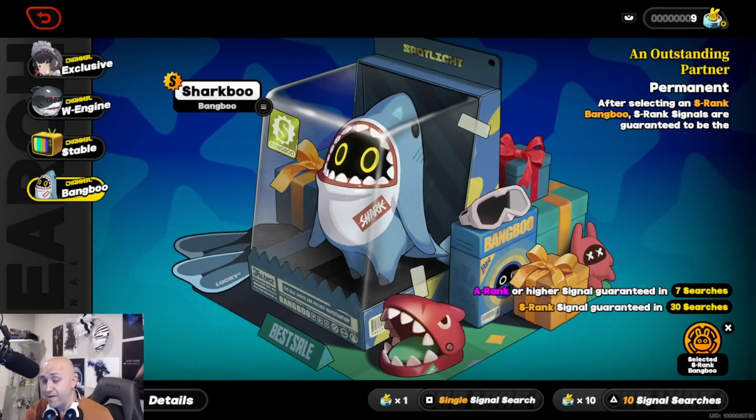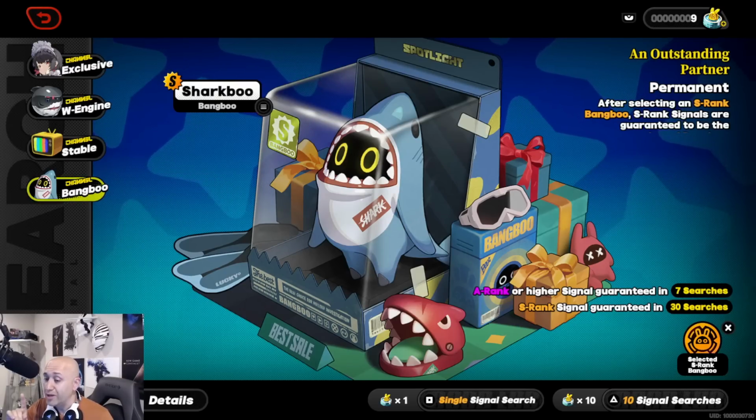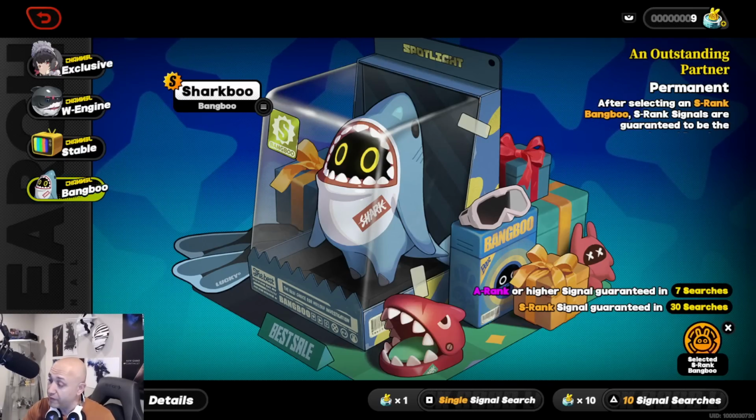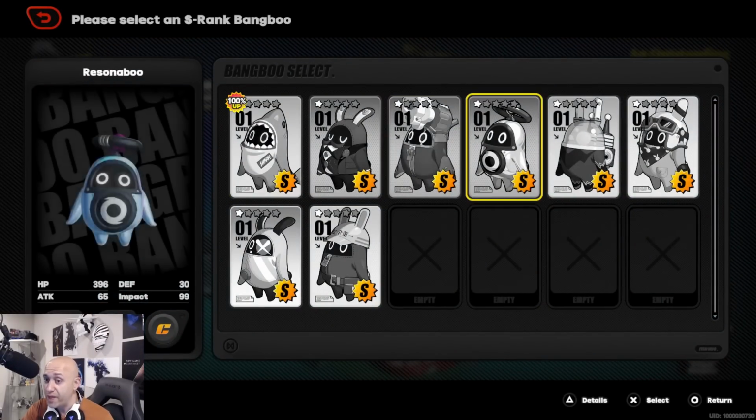Get them all done, and every single one of them will give you a banner summon. Remember, it is also 90 to get a pity from here, but you are guaranteed, there's no 50-50 loss here. You are guaranteed the one you choose. And remember, I would choose the one that best fits your team.